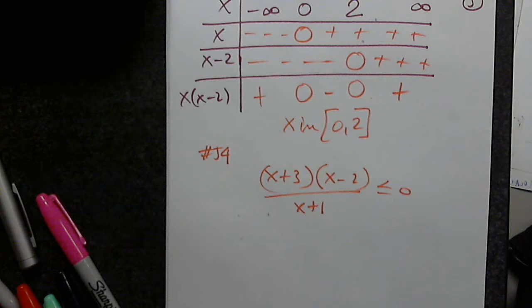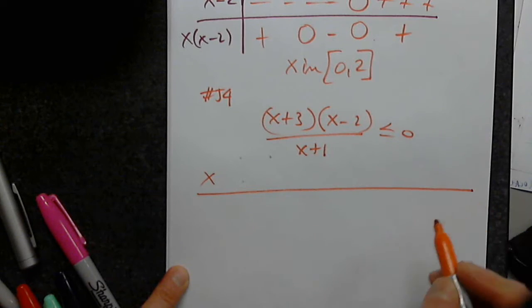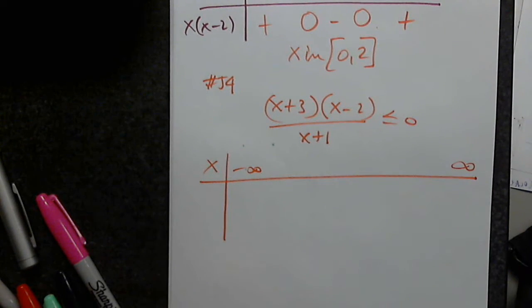Is this inequality chart ready? Because if it's not ready, I cannot use the chart. One side is 0, and the other side is a product or a ratio of factors. So it's chart ready. So I'm going to start the chart then. What is the first row in the chart? X values is always the first one because I needed space to put those numbers in.